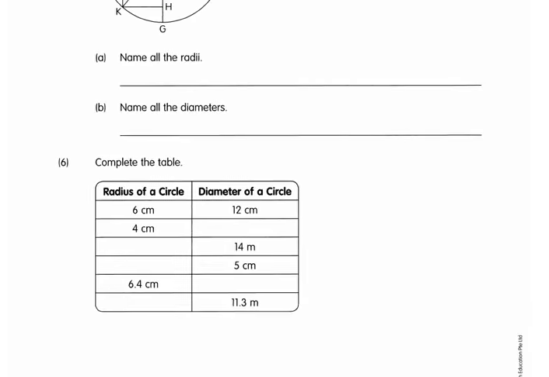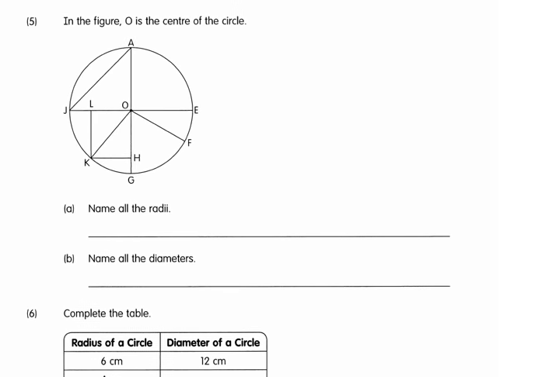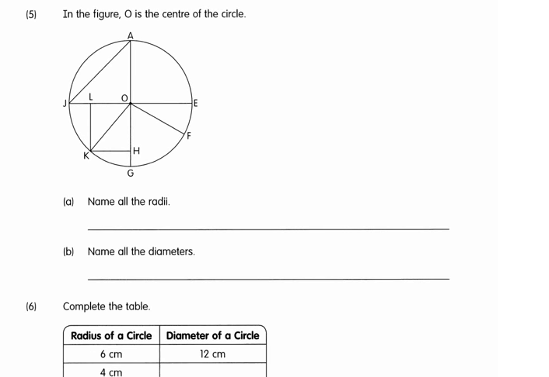Now, this is the first time you come across the plural form of radius, right? Radii. So you are supposed to name all of them. It is easiest if you start from the center. That's why I always recommend you to start from the center. You look how it moves outwards. So we have actually a few of them.